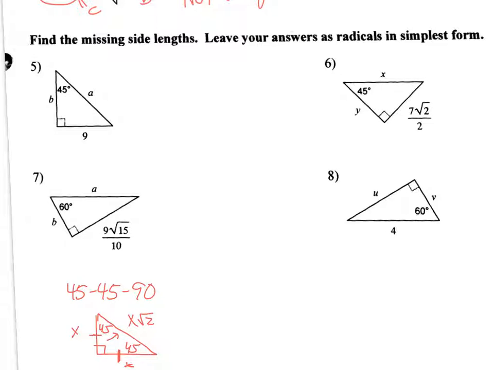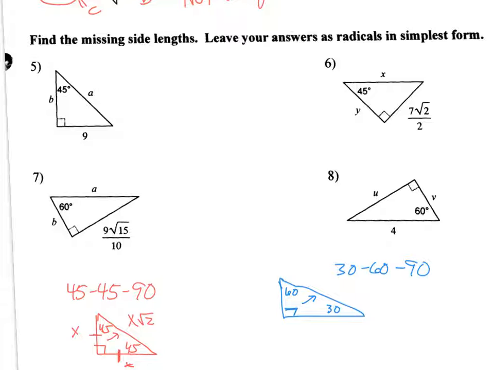Then we have what's known as a 30, 60, 90 triangle. Now, one of the things you'll learn in geometry is this relationship. The reason the hypotenuse is the longest side is because it's across from the right angle, which in every case is the biggest angle in a right triangle.